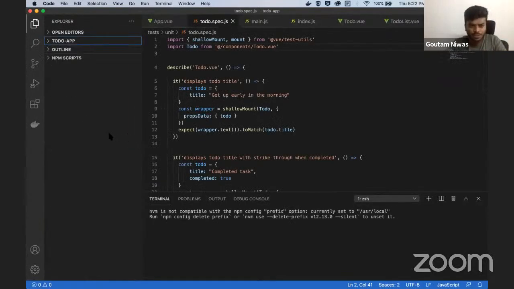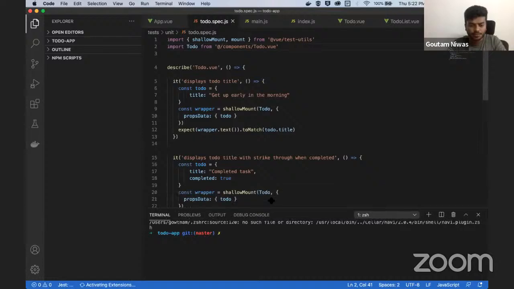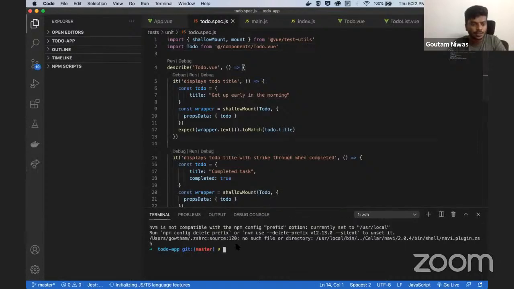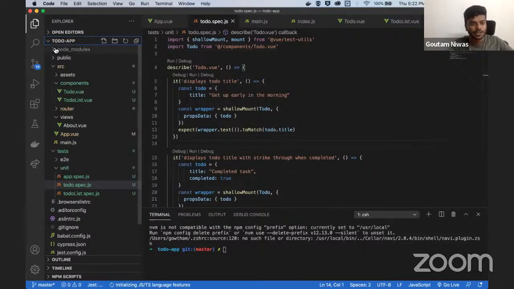I opened one of the existing folders because VS Code is not allowing me to add a new folder.